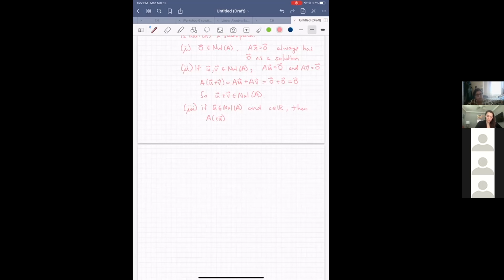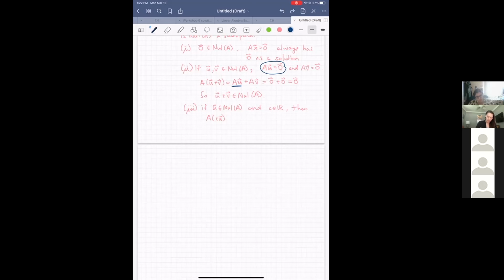A U plus A V. So we know that individually, A times U, this piece right here, is equal to 0. So we're just using this information right here, right? And then separately, we know that A times V is equal to 0 because V is in the null space, and then we just add those two things together and we still get the 0 vector, right?